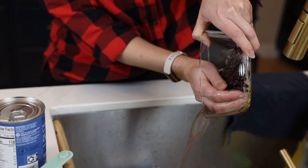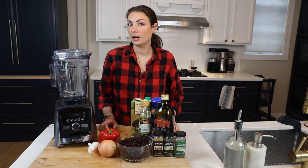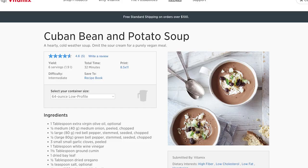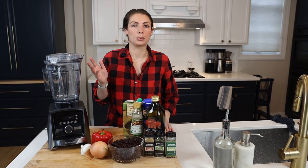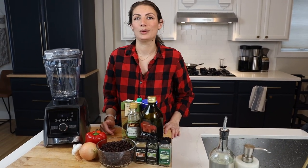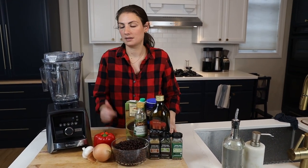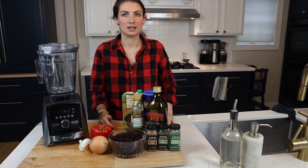So the next soup we're making is a Cuban black bean soup. This one is also from the Vitamix website, and we've never made this one, so I'm really excited to try this one today. Black bean soup is a really good way to get extra protein, and beans are really filling. Legumes, if you will. So this is another one that's plant-based without really trying to be plant-based. It just doesn't need any substitutions and it's good to go.